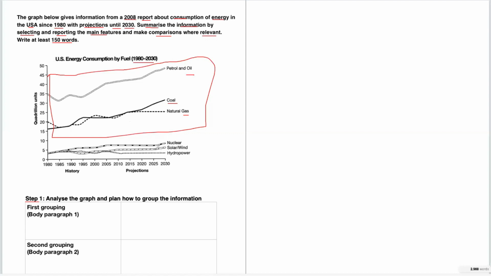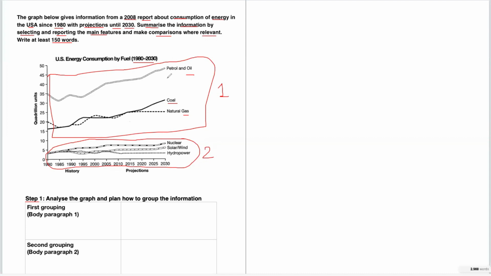so fossil fuels, oil, coal, and gas, as one grouping. And then we have here the cleaner energy, so wind, hydro, solar, and nuclear. These here have the lowest consumption of units and will most likely remain relatively low. So the best way to group this is in one category as well. So I'm going to group these here and basically consider this as your first grouping and the cleaner energy your second grouping.